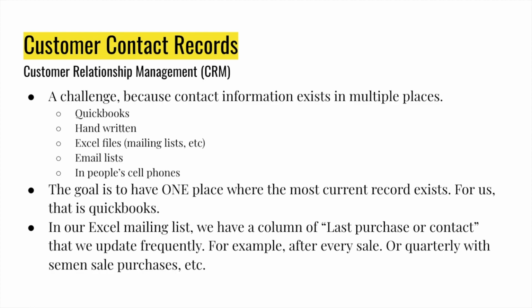For example, after every sale, go in and make a notation of who your buyers were or people who registered to bid in your sale, or do it quarterly with people who have made a semen purchase, or maybe take your ranch guest book and go in and make a notation of these people actually visited our ranch on a certain date. And then this can help you when it's time to make some data cleanup and management decisions to your list, because if you are making these accurate notations and you realize, maybe you haven't had a contact with this person in 5 or 6 years, maybe that's one that you could remove off your mailing list, if you needed to trim down your addresses somewhat.